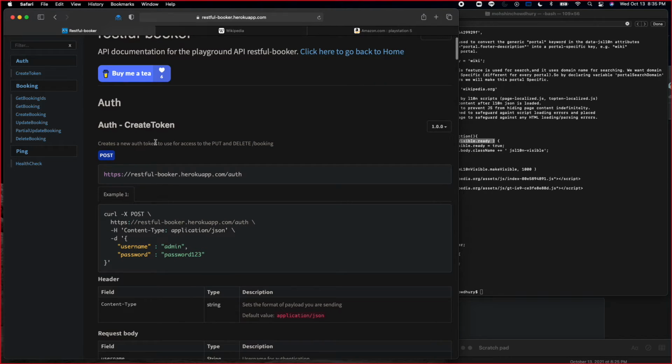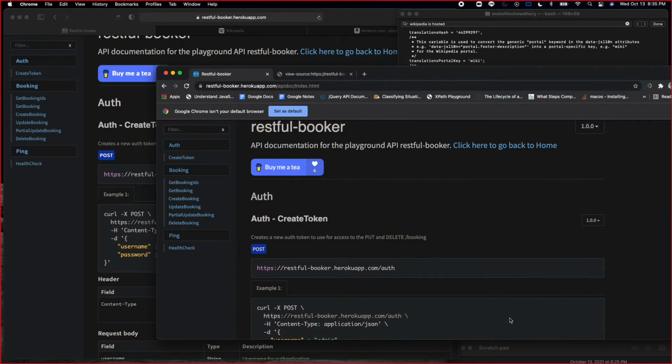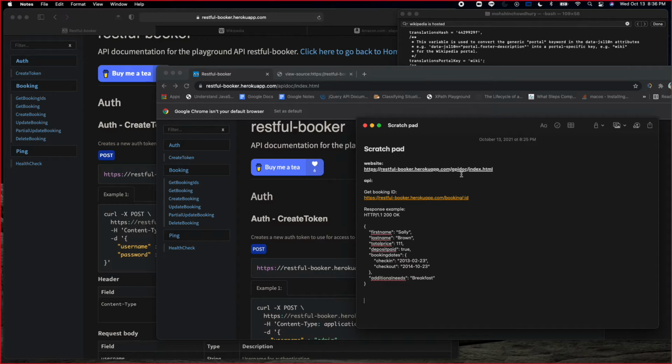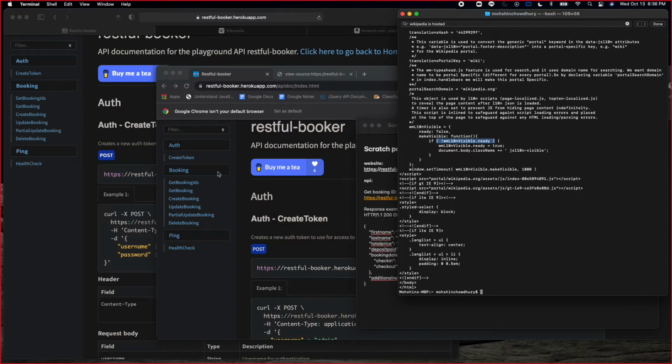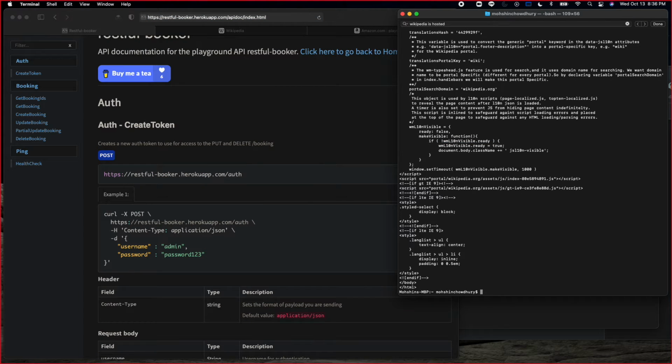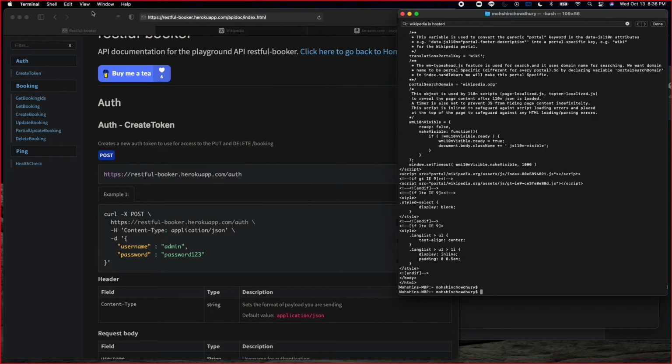This auth create token. So we use this, and we got all. Well, let me show you. I'm going to erase all of this.